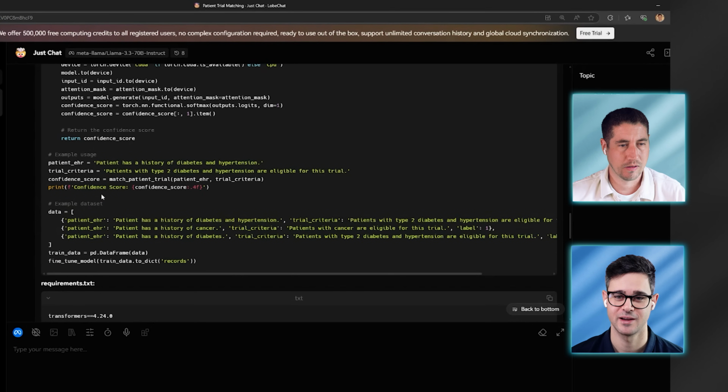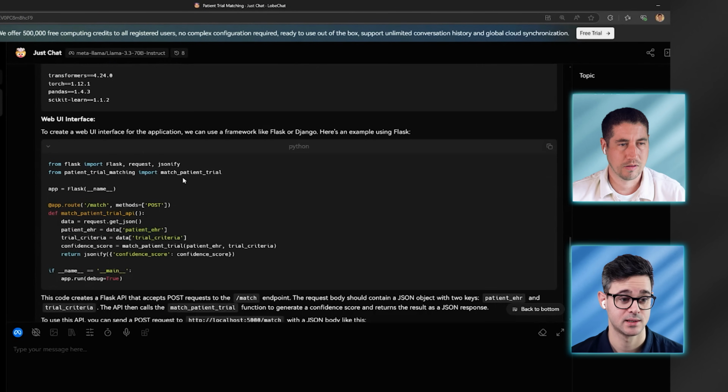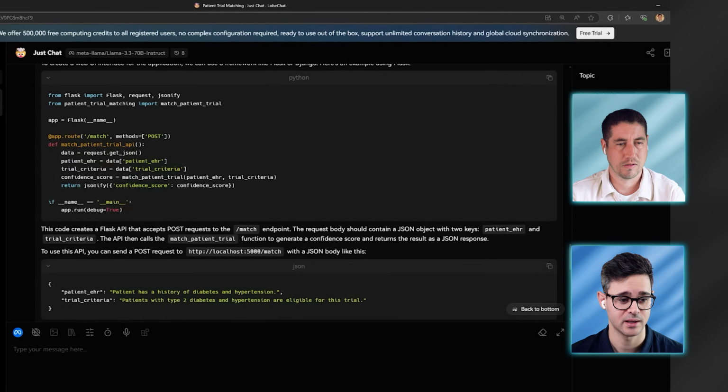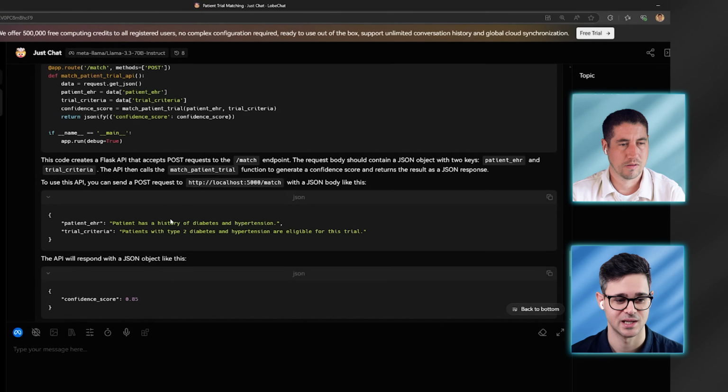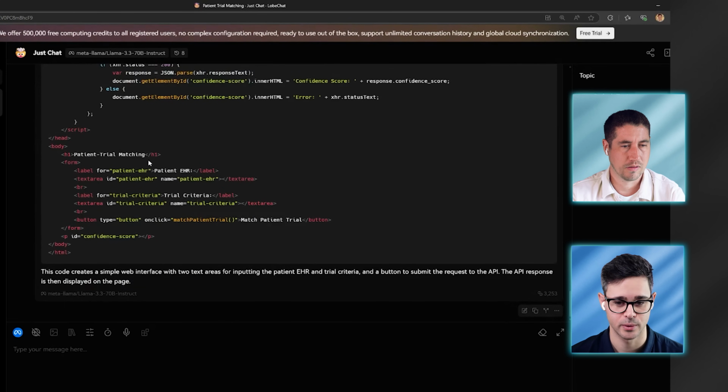So basically we could try the application that it gave us, because it's not super easy to get clinical trial data, right? So it generated some data that we can get up and running pretty quickly. And also it gave us a requirements.txt file and then some code as well for a web UI interface. Here it's using Flask and Django. I would rather use Streamlit, but I should probably change the prompt to that, or simply chat here with the LLM and say, change the UI to Streamlit. And yeah, it gave us a lot of code.